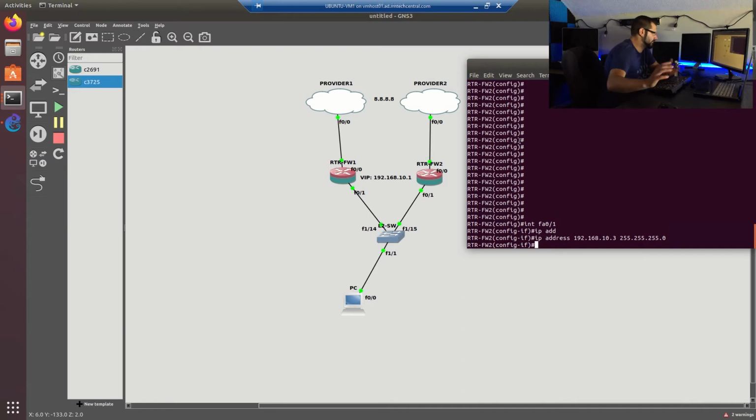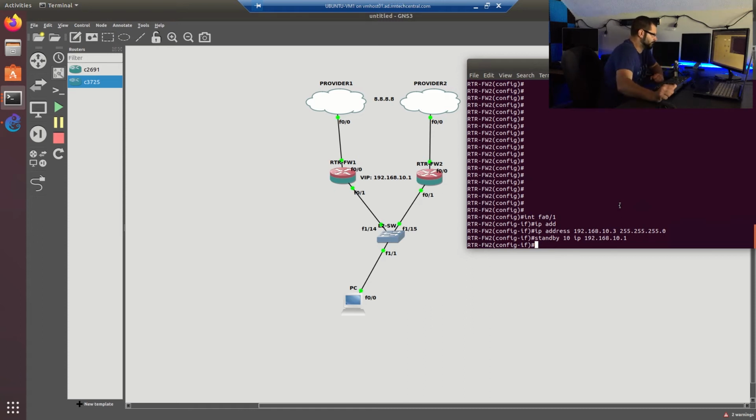So let's head over to router firewall 2. I know I'm kind of bouncing back and forth, but I'm just trying to keep this configuration even. We configure one thing on one, then something on the other, and then I'm going to go back and configure the priorities and preemption, etc. Same thing on here. The standby group has to be the same, so standby 10, group 10, and then IP 192.168.10.1.